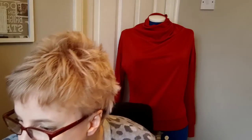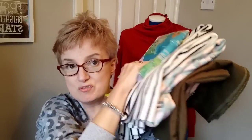So just love it. Little Miss So-and-so sells all sorts of things, and they are moving away from the crafting a little bit. Nicola was telling me this morning they're going to be moving more into the dressmaking. So that's very exciting, super exciting for me in particular, because, like you, I am very passionate about dressmaking. So I had to work this morning, and then on my way back from work I was able to go into Little Miss So-and-so, and I thought I would share with you this little pile of beauties, but I also have some other fabrics to share with you.